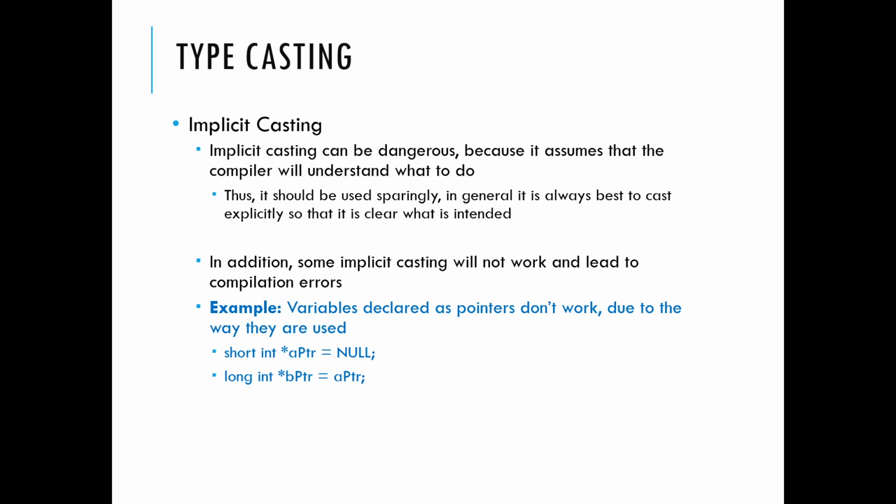However, there's times that I actually need to forcibly do things. An implicit cast can be dangerous because you assume how the compiler is going to work and how it's going to understand things. That may not be the case. So we've hit cases of this where I do an implicit cast, I have an integer divided by another integer, and then I cast it over to a double. So let's do that as an example.